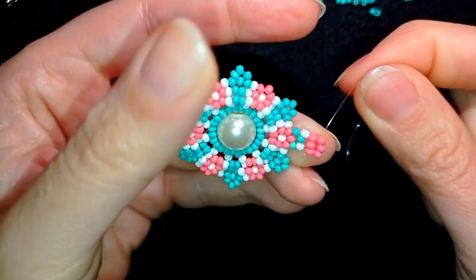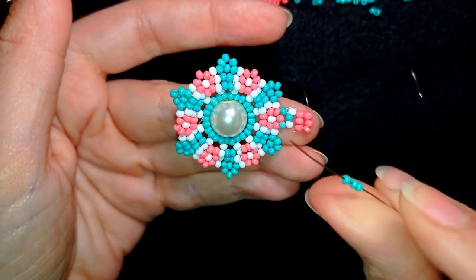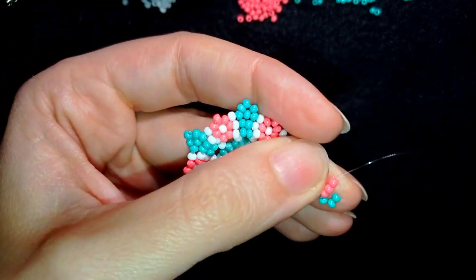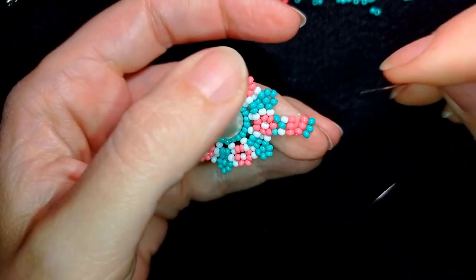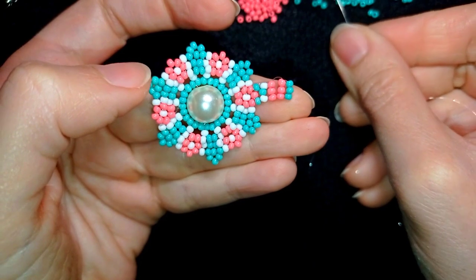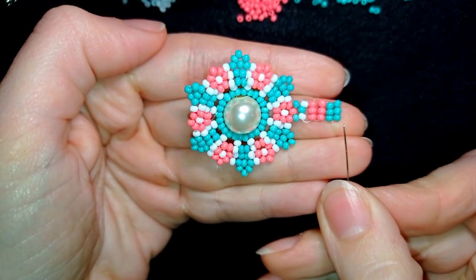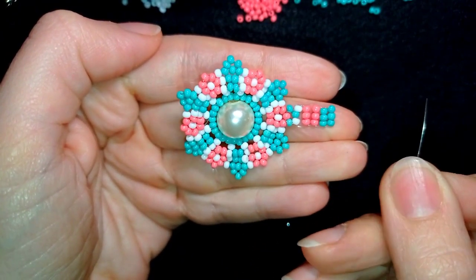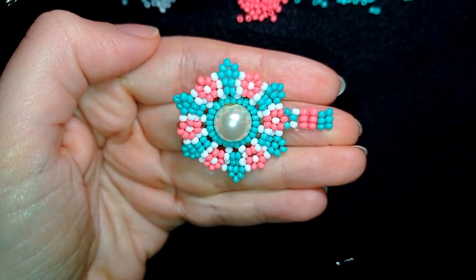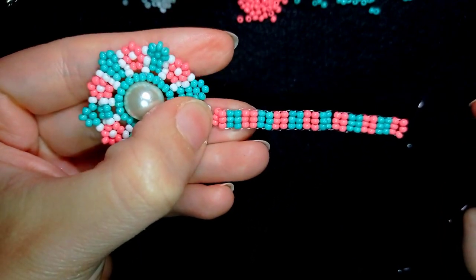Then I use my next color. If you want you could do it in one color — I'm alternating two colors — and now I take turquoise, go back like this, then backwards through these three, and add three more. Then I'll go back to the pink and will add two rows of pink, two rows of turquoise. When my band is long enough I'll be back — for my wrist I think 26 rows from here on will be enough.